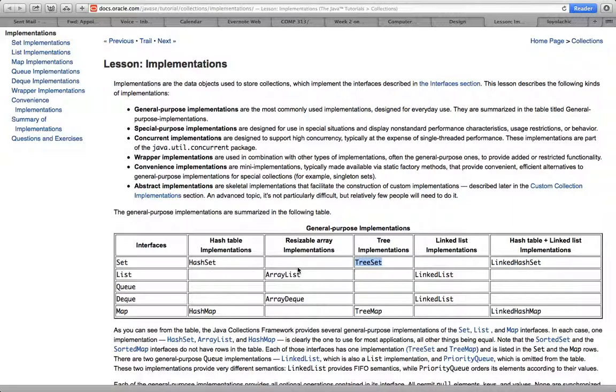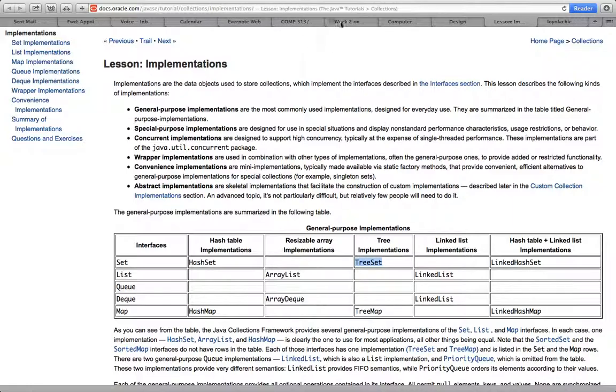So if your functional requirement is an ordered set where if you visit the items in the set, you want them to be in some kind of order. For example, if they're strings, you want to visit them in lexicographic or alphabetical order. Or if they're numbers, you want them in ascending numeric order. Then you would have to choose a tree set to meet that functional requirement as opposed to a hash set. So that's a situation where your functional requirements determine your implementation choice.